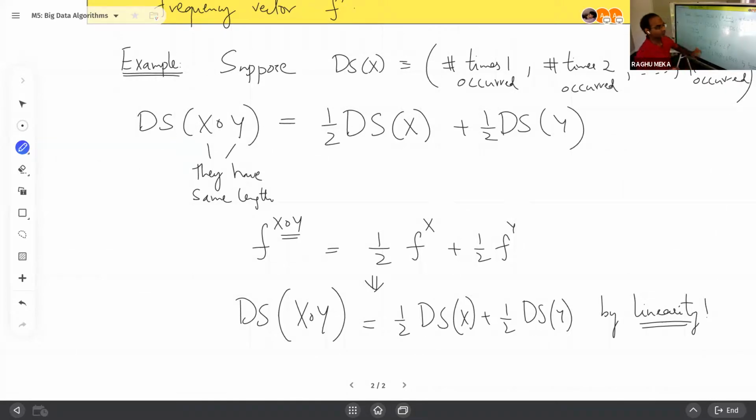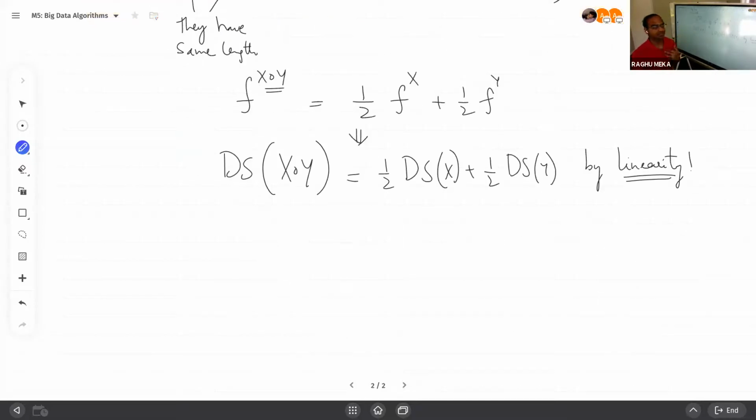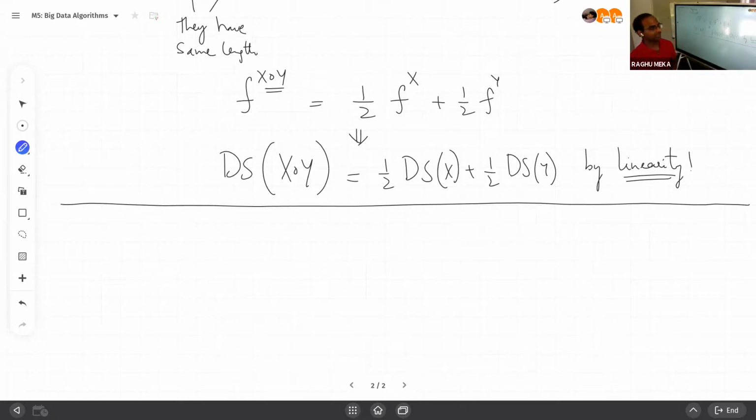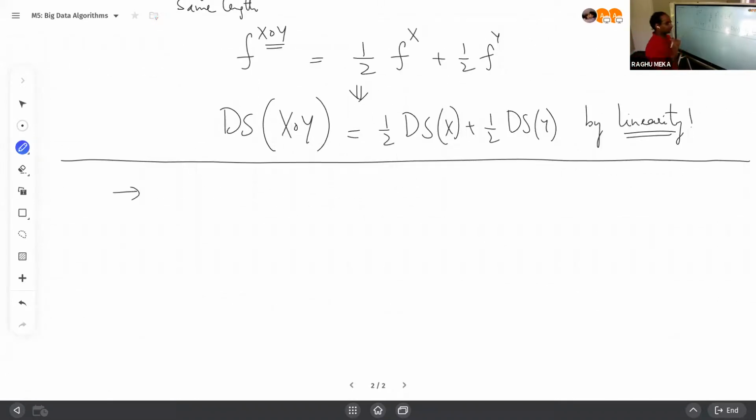And it's not just for this particular frequency estimation question. Often in streaming algorithms, if you can do a linear sketch, that's kind of like the holy grail. Somehow you can do addition, deletion, and all kinds of things just become numerology. Now we at least know that if I have a linear sketch, I can do combining easily. But where do I get this linear sketch from? How can I get it? So that's exactly what we're going to do next.